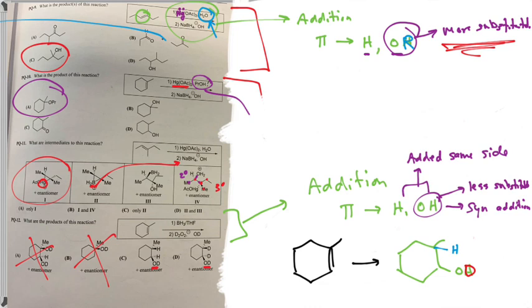Is there still more information that could come out of this? Yeah. The H and our OD are added on the same side, which means if I make the H wedged, what must the OD be? Wedged, because they're the same side. And when I go through and look at the only answer left, because we eliminated everything else, the H and the OD are added on the same side. They're both wedged. Could they have been dashed? Yeah. Why did I say wedged?